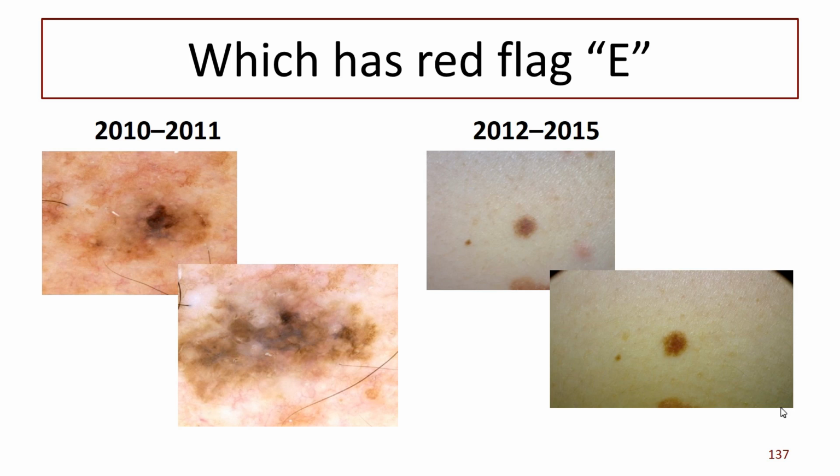It's very depressing. We miss them mainly because these are in patients with very many moles and nevi, and we're looking and we're looking and we're looking and we blink at the wrong moment and we miss it. That's one reason. They might have 200 nevi that we're looking at. But more often, they've got loads that look like this. This is a very sun-damaged patient, and he might have 50 lesions looking like that. But it's only E for evolution that says, oh, that one needs to come off because it's changed.